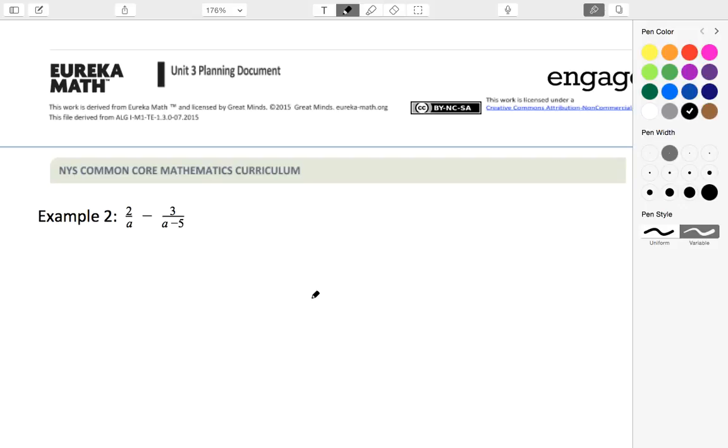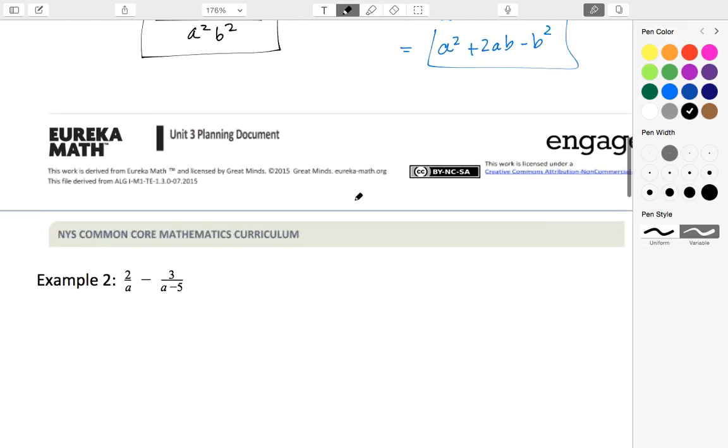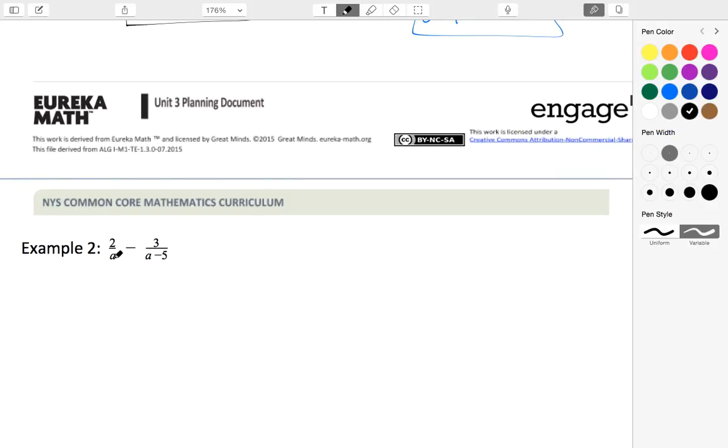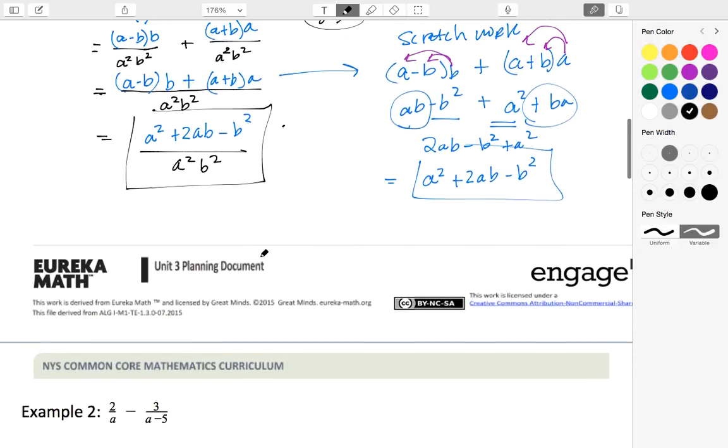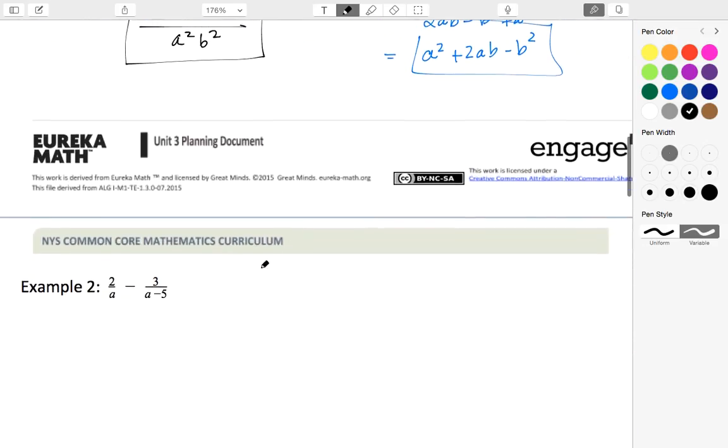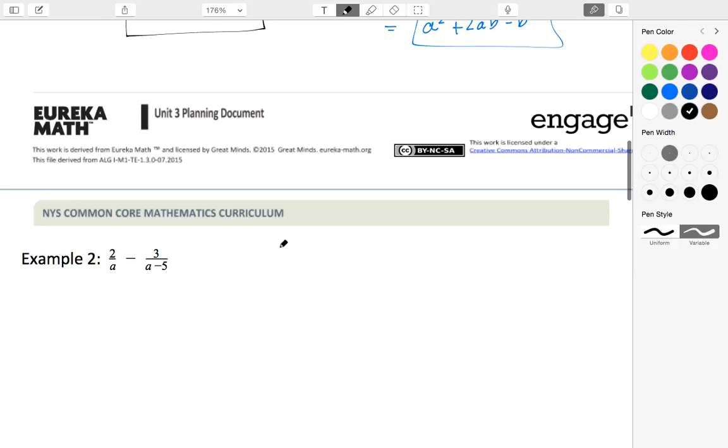So I'm still following the same steps. So completely factor both denominator and numerator. So these I can't factor at all. So I need to do step 2, which again says to find the common denominator by listing all the unique factors. So I have a as one of my denominators and a minus 5. So these are each their own factors. So in this case, both of these are unique factors. So my LCD, or least common denominator, is both of these multiplied together. So it's a times a minus 5.